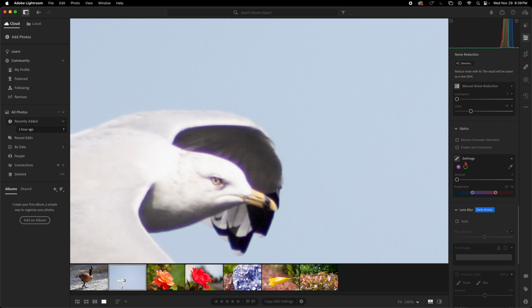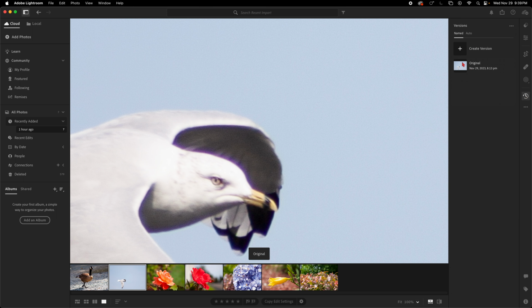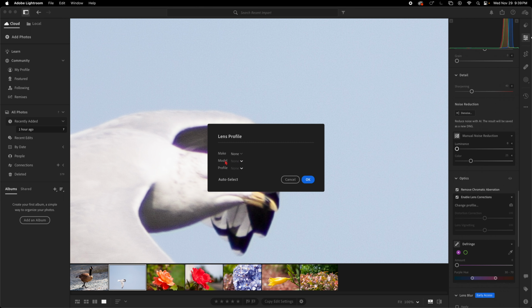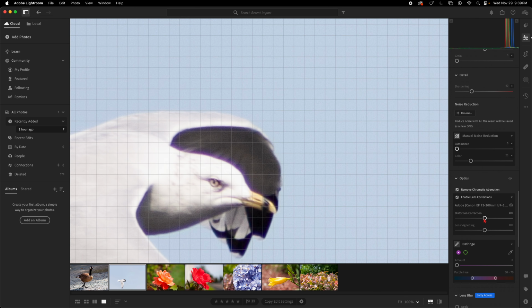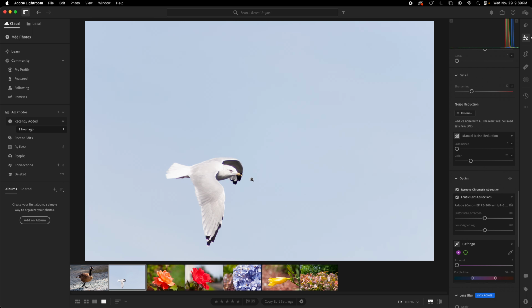Let's see if we can remove that. Did it decrease it? Let me see. Not really. I don't think it can be fixed. Can it be fixed? Let's see, lens profile, make Canon. All right, yes, okay, I'll just select, okay. And let's see if it worked. Just distortion correction, not distortion. It can't be fixed. All right, that's fine.